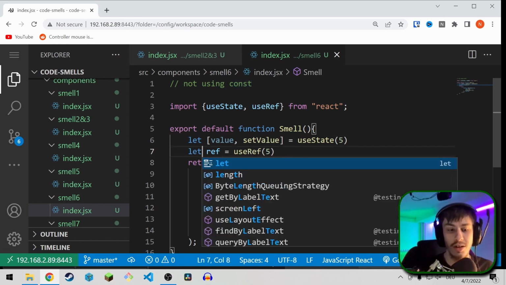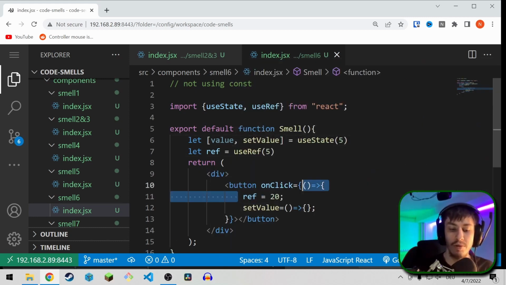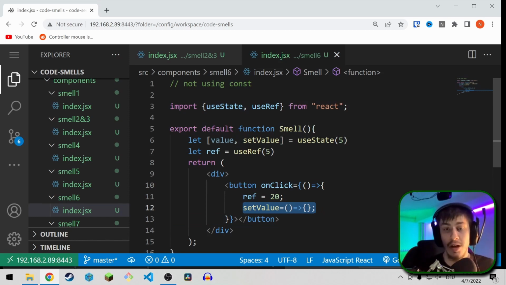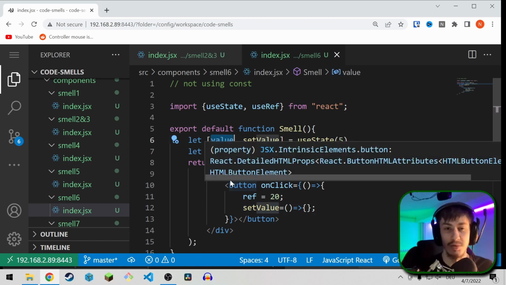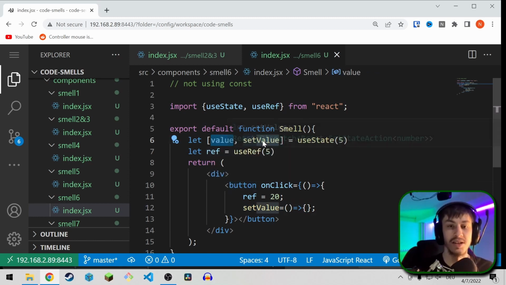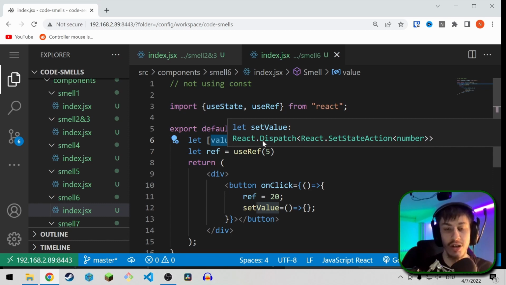You actually shouldn't, because now you could do the following, which is override the complete ref element and override the set value method, both of which are things you really wouldn't want to do, because value isn't something you should be able to change, but only something the set value method should change. So having that as const is completely fine, quite good actually.